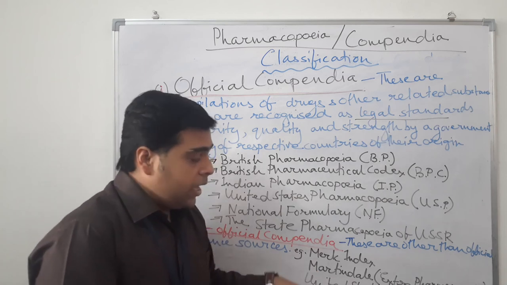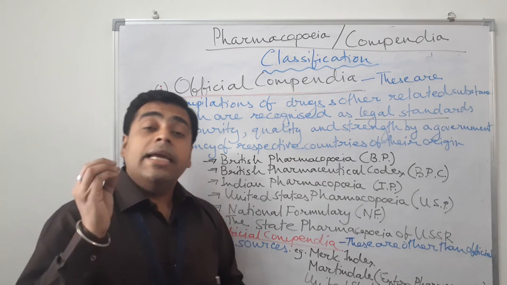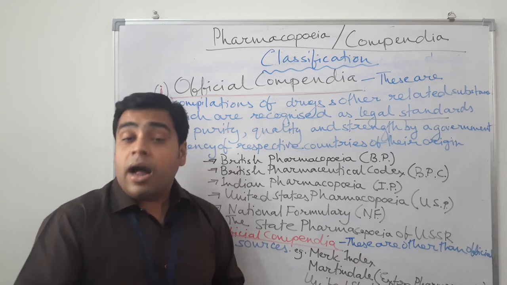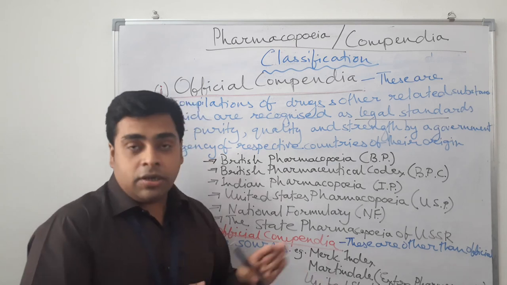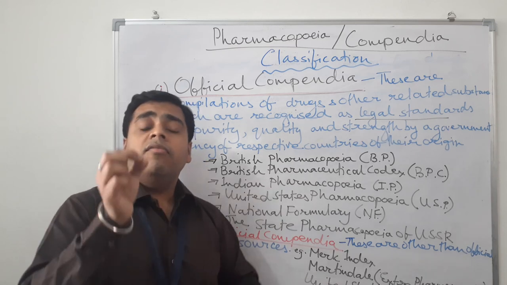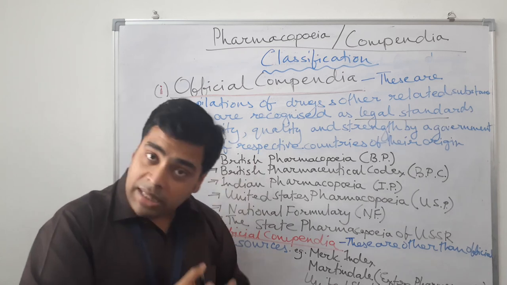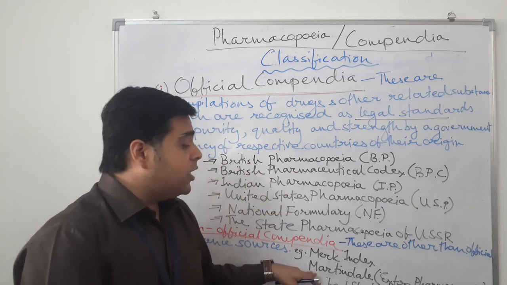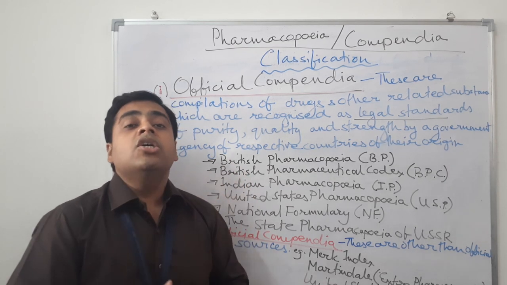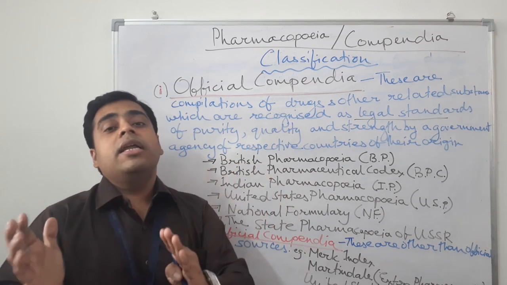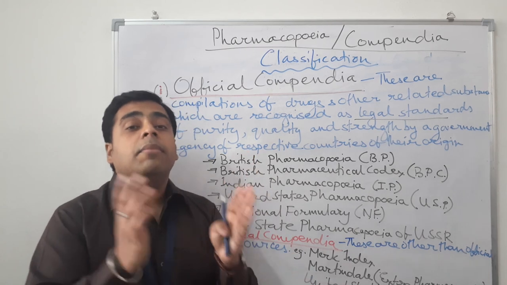We will get into details. The United States Dispensary — these compendias, these non-official sources — but these books and compendias even provide us with good information, sometimes better than the official pharmacopoeias. If we consider the case of Martindale or Extra Pharmacopoeia, even very small details regarding a chemical substance have not been missed by Martindale. So this is basically the classification about the official books which are rich sources of information for us — which are the pharmacopoeias or formularies — and all of them which are the compendias, be it official or non-official.